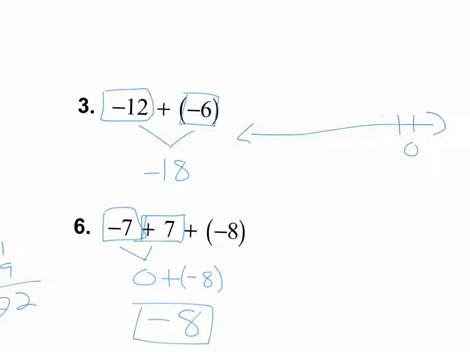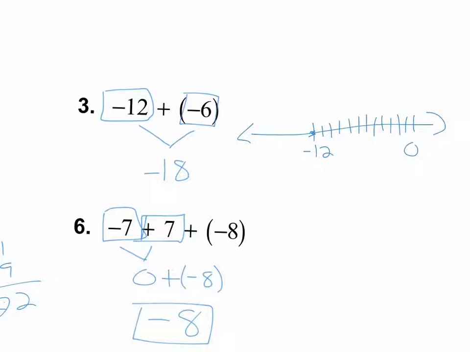So I'm going to go 1, 2, 3, 4, 5, 6, 7, 8, 9, 10, 11, and so this is -12 here, okay? And if you are going negative, we're going to the left. So if we're going negative, it's just like if I had 3 and I took 2 away, right? You go to the left. If you're adding something positive, then you go to the right, okay? So this is a negative 12 I just plot.